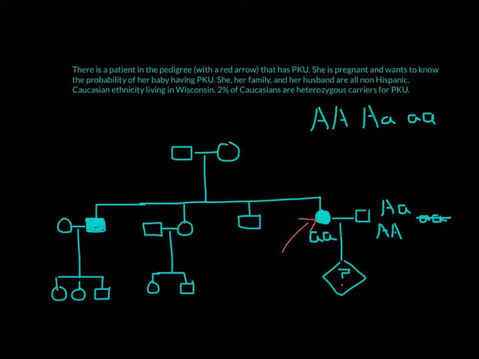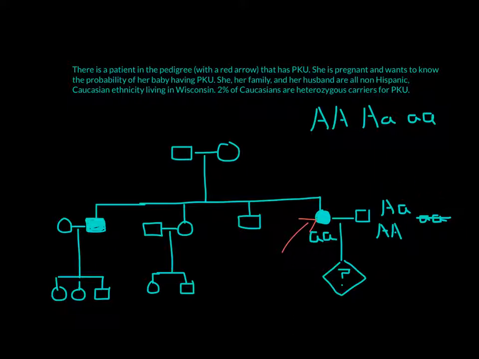We know that she's affected, and so now we're trying to figure out the genotype of the dad to figure out the probability of PKU in the child. So we know the genotype for the mom is aa because she's affected, so it has to be homozygous recessive. But the dad is not affected, so it cannot be homozygous recessive, right? Another thing is she wants to know the chance of the kid having PKU, so it can't really be homozygous dominant, because then it would just be 0%, right? So the chance has to be from if the husband was a heterozygous genotype.